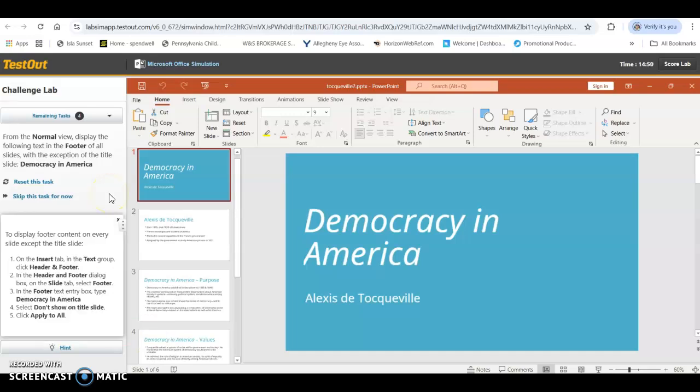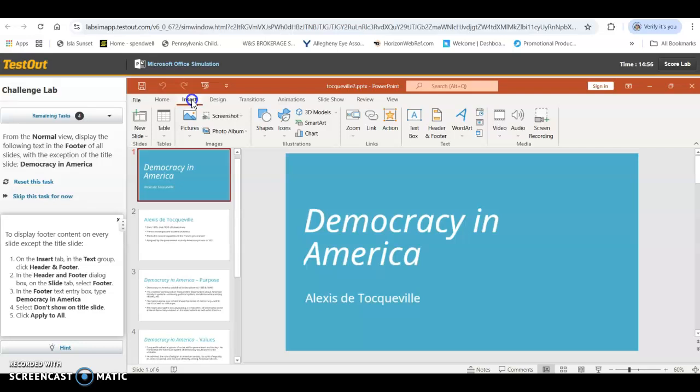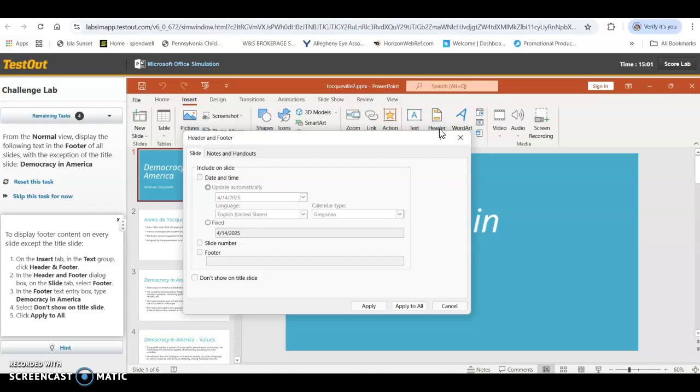It didn't work the first time through. It was blocking the way that I had suggested. So we're going to do an alternate way. From the Insert tab, we're going to do the header and footer. And on this, we want to go to the footer. And we're going to add in our text here, Democracy in America.